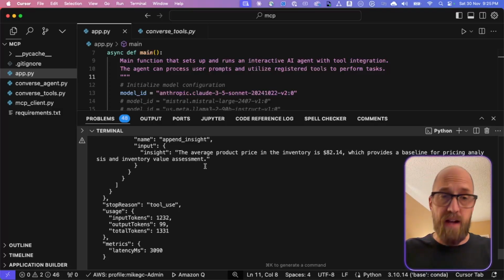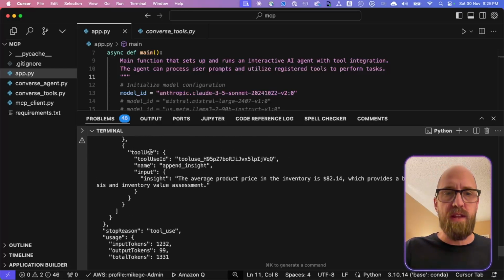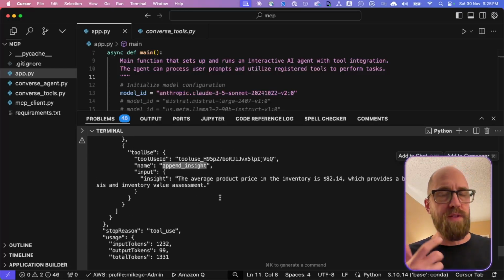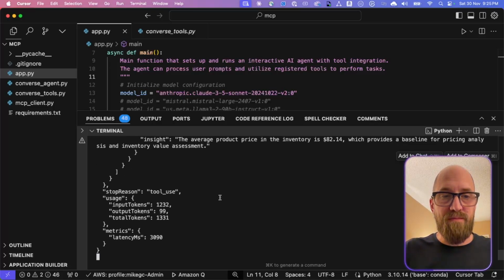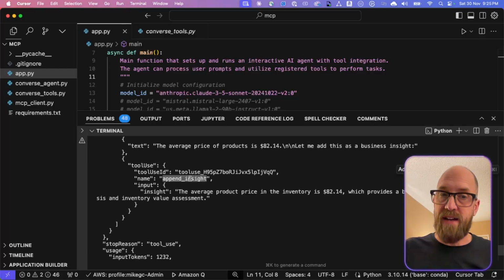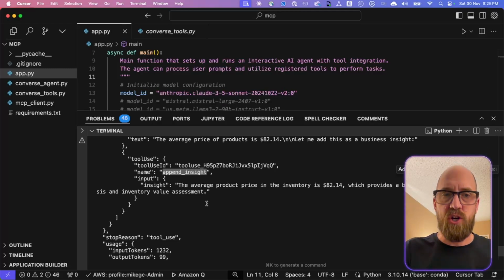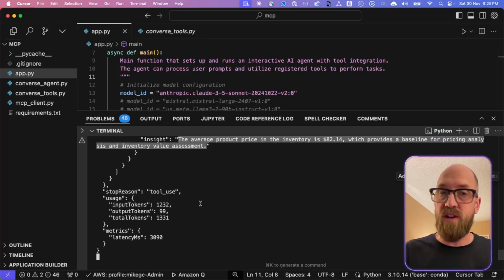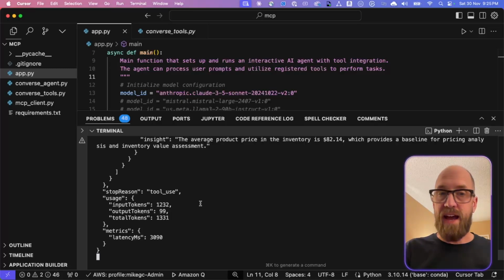Sure, I'm sure it does. What it's doing here is it's calling tool use append insights. And this is the only tool that I've seen inside of this MCP server, which will interact with this memo resource. And you can see, well, that's basically what it's trying to do. And if you look at the documentation, append insight does exactly that. It should be appending this to that memo resource. But for some reason, it doesn't do it. It hangs here. It never finishes.